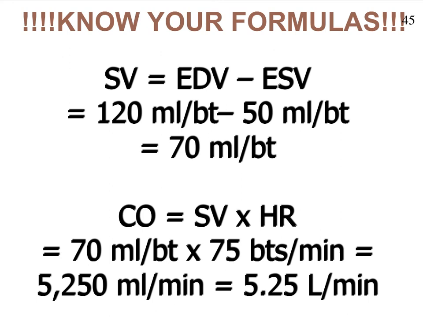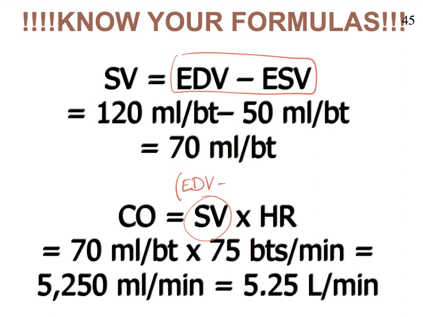Know your formulas. I cannot stress this enough. Remember, if you know what cardiac output equals to, which is stroke volume times heart rate, you can tease apart stroke volume and plug in its formula. And so therefore, cardiac output is the difference between EDV and ESV, put those in parentheses, multiplied by heart rate. You're going to need these formulas when we learn about blood pressure in the next chapter. You're going to need these formulas in order for you to understand your patient's problems with blood pressure in the future. This wraps up the introduction to cardiac output.